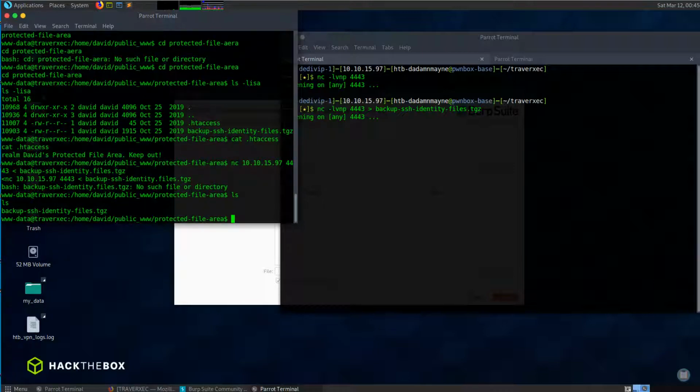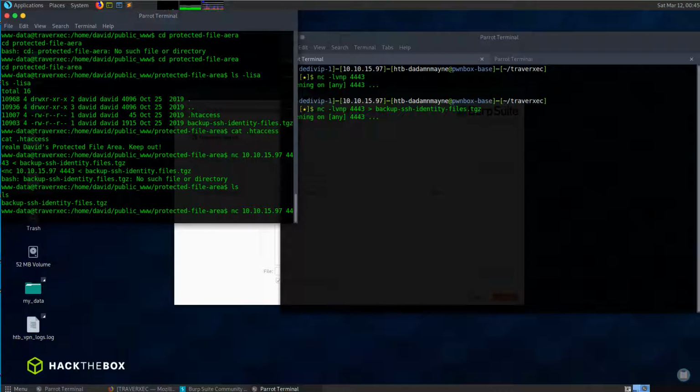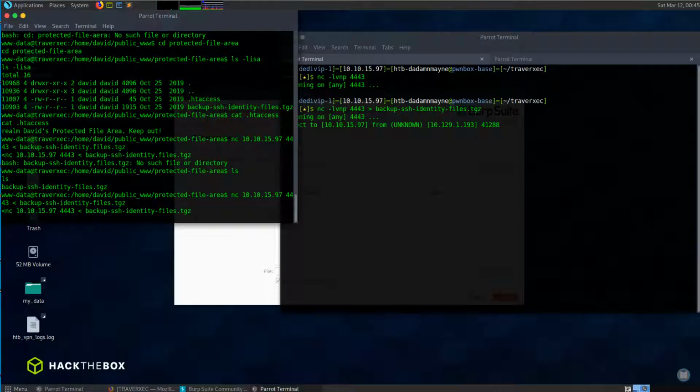Let's try again. nc 10.10.15.97 4443, and then this thing, and then backup-ssh-identity-files.tgz. Enter. There we go.